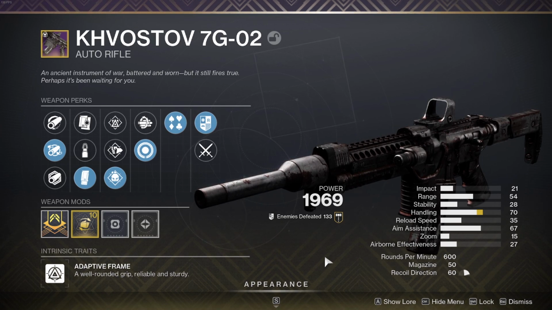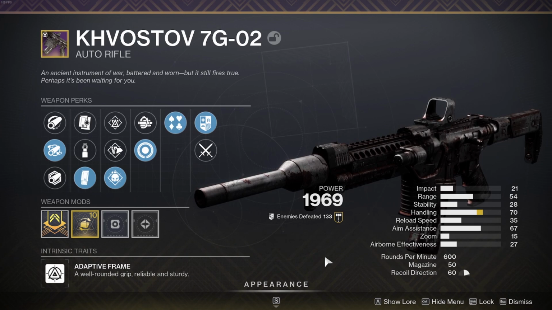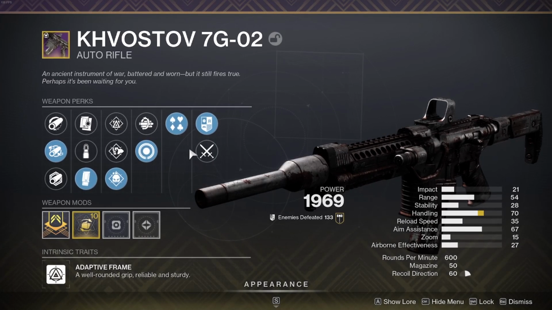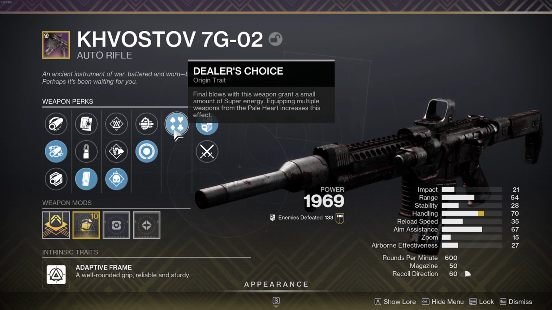Like Rose before obviously got new perks and everything was okay. And the Polaris Lance one was like the Braid Tech MK. That was okay as far as Scout Rifles go, but the KHVOSTOV is so synergistic in builds. You can throw any of these perks on and make builds work with the dealer's choice too. It's pretty nutty how much this goes in PvE.